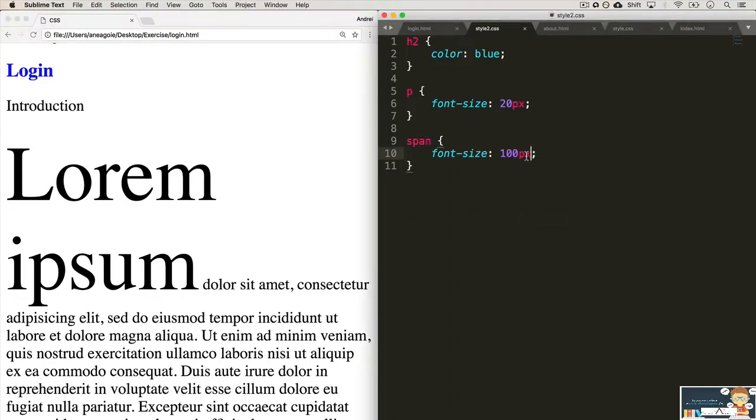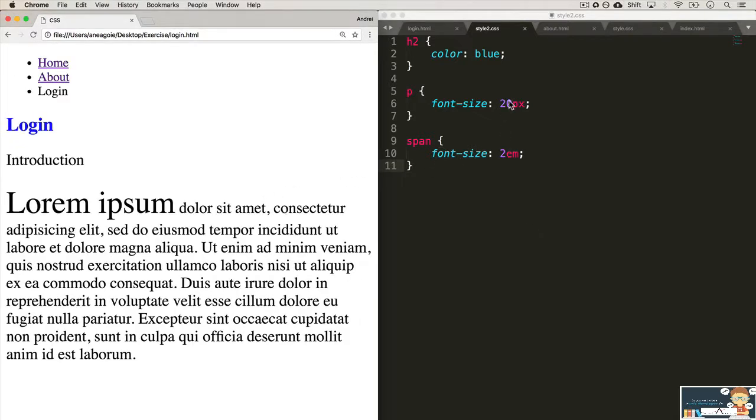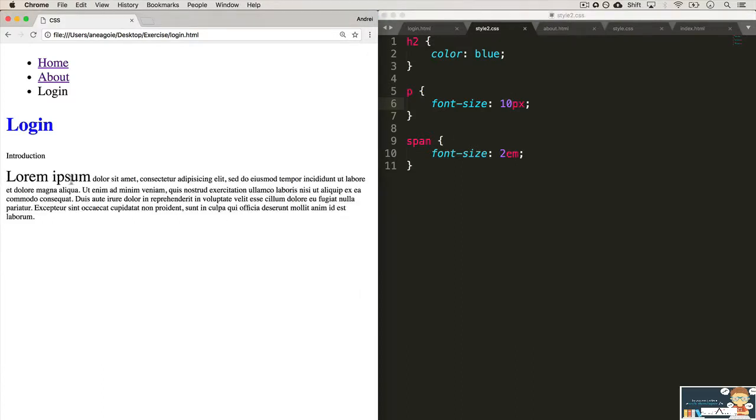So EM is kind of nice because if I do something like 2em and refresh, well, if I change this to 10 pixels and I refresh, this always stays relative to the P. One other one I want to show you is REM, and that is the size in relation to the size of the root element.